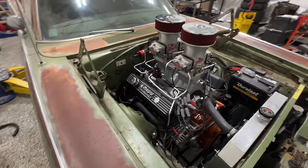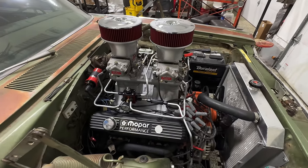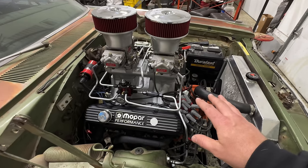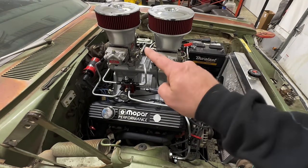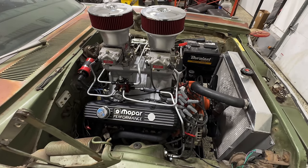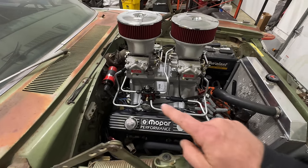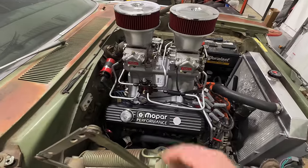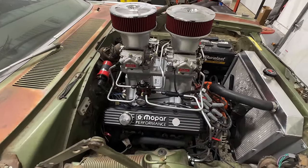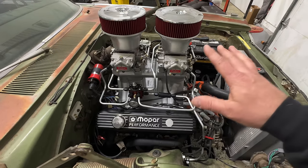Now, what you're probably scratching your head over is, what in the hell are all these lines running all over the engine? This is all brand new fuel lines, and we have fuel going to every single one of the bowls and the carbs. So we've got a four port Aeromotive fuel pressure regulator with their matching gauge here, hoping for around 6 psi or so once we get this thing fired up. But yeah, we've got independent lines running up with all good clearance.